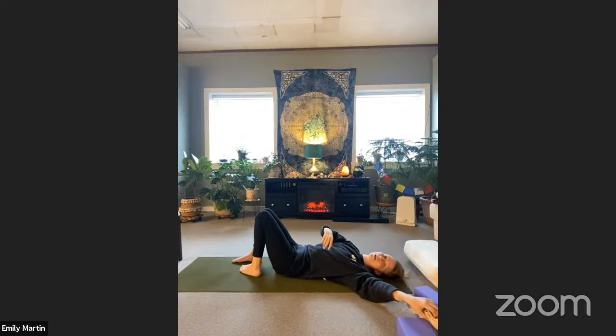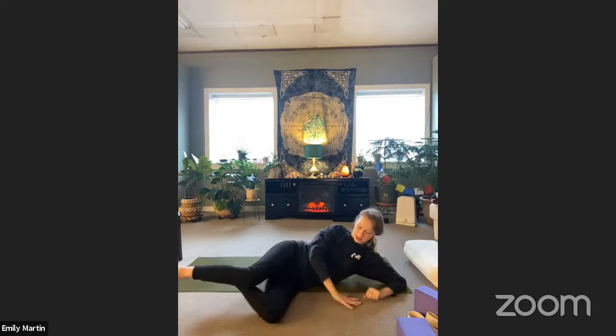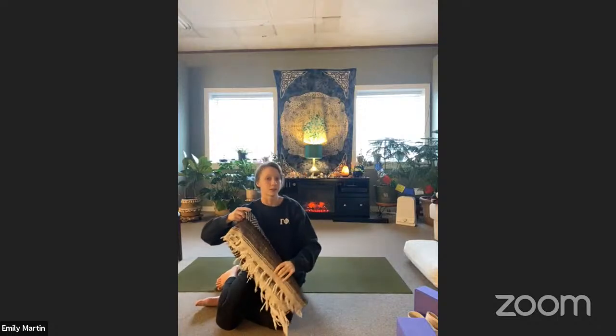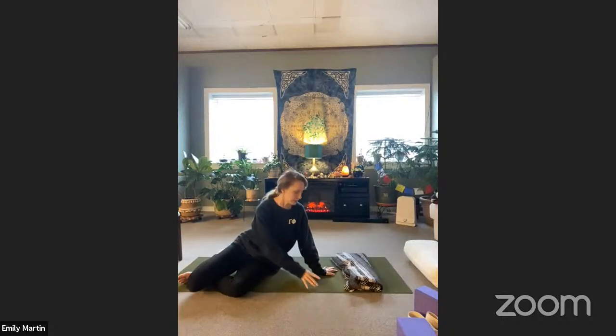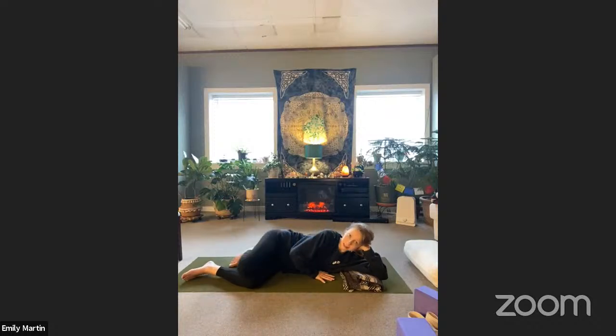And we're going to roll over onto one side now for a little while. And if you need to, I would certainly recommend having some sort of support for under your head and neck. So if you want your blanket, you could. I will sometimes just prop myself up like this with my head under my hand. And it doesn't matter which side you start lying on. So whatever one you want to do first.